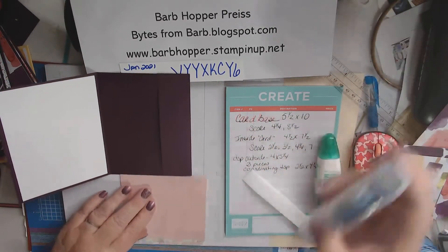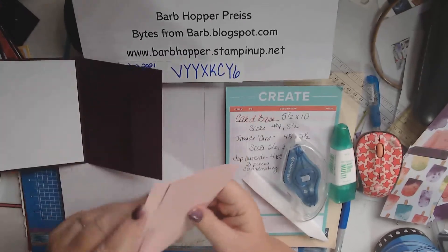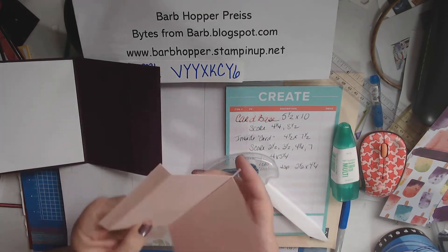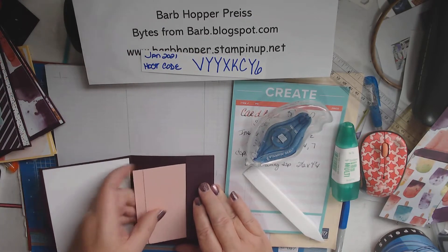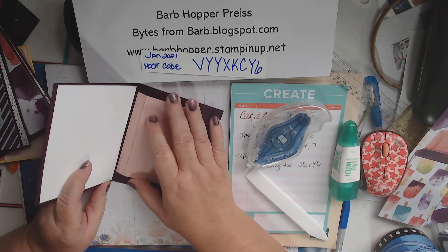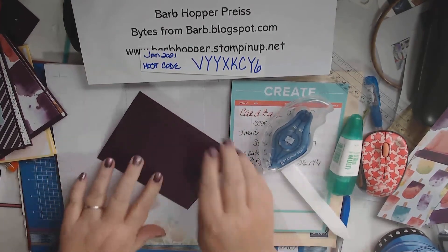So what we're going to do now is take our stickiest tape. You'll see this opens like a book — if you're left-handed, it opens right. This folded piece is going to slide in here, and this piece is going to get glued. So I'm going to put some glue right here on this piece. I'm going to slide this in here as far as it goes, then pull it up so that it's centered. I'll bring the edge of this pink — I believe this is Blush Blossom and this is Blackberry Bliss — right up to the fold. Now I'm going to fold my card, give it a little burnish, and that's how you get the mechanism. Not hard at all, is it?